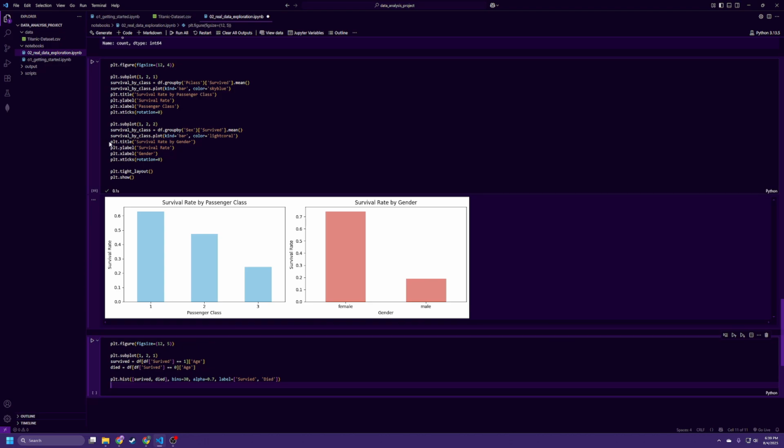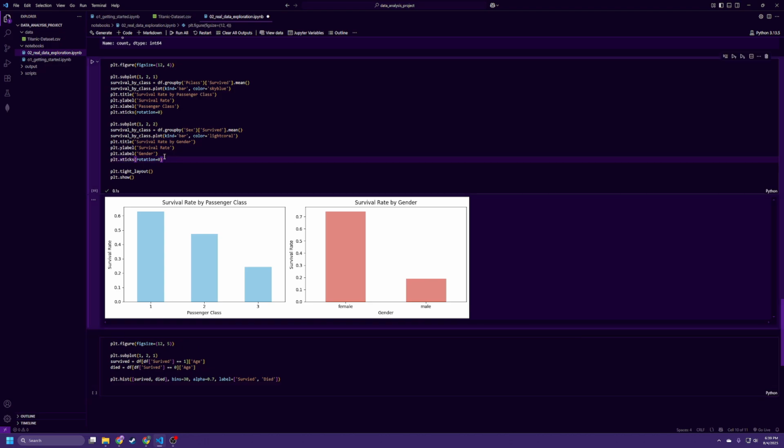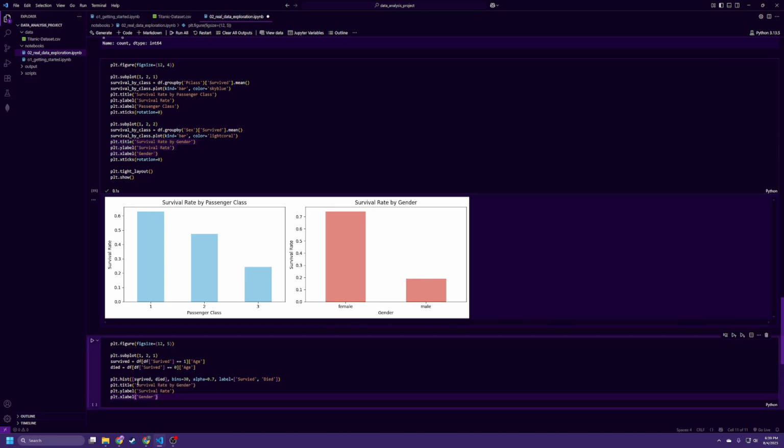I'll just copy and paste this section right here. And the plot title will be age distribution by survival. And then the Y label should be number of passengers. And the X label should be age.